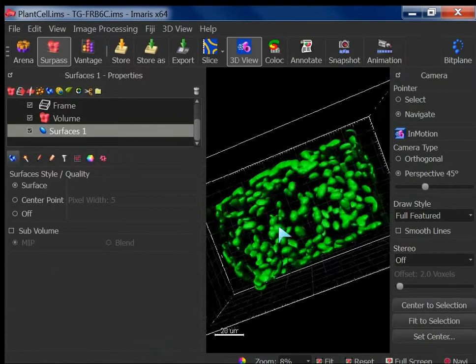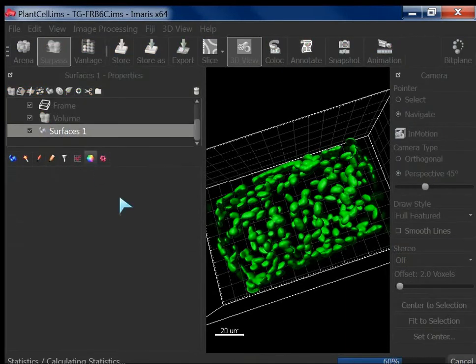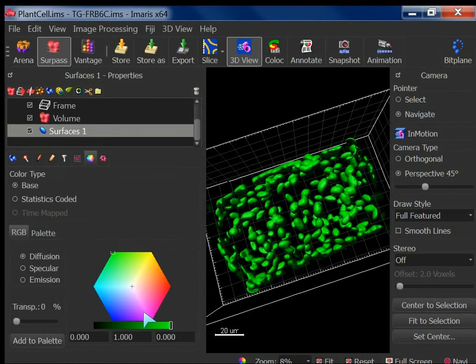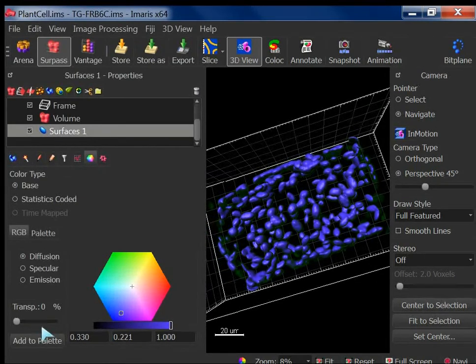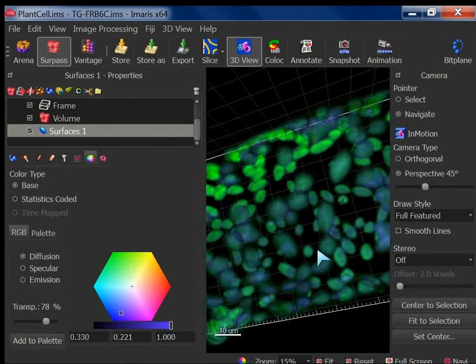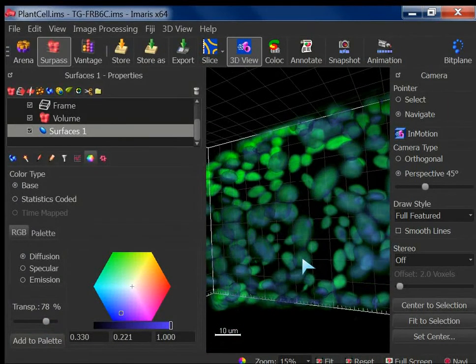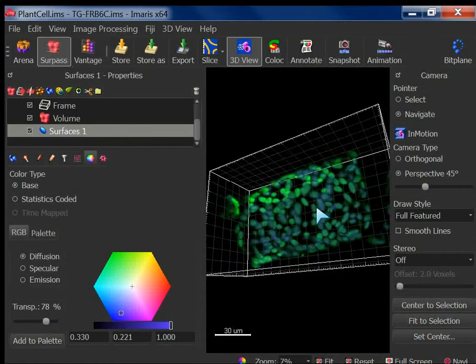So now it has segmented very well. Now the volume and the surface are in the same color, so I would change the color. Let's say to yellow maybe. Blue, right. And now because blue is very opaque, I can change the transparency so that I can see the content also and also the surface information. And maybe at this stage it might make sense to use this clipping thing and other things just to see the segmentation result.